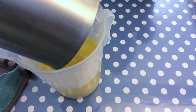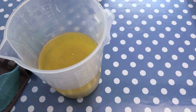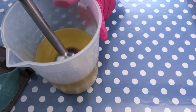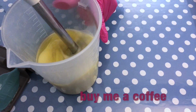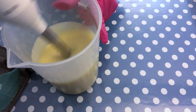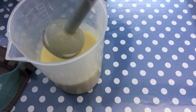Alright, so I'm starting by adding the lye water into the oil mixture here, and the recipe for this specific soap, that is a shampoo bar, is reserved for the members of my Buy Me a Coffee page that I'm going to explain a little bit later. So I'm stick blending to emulsion. I don't want to overdo it.